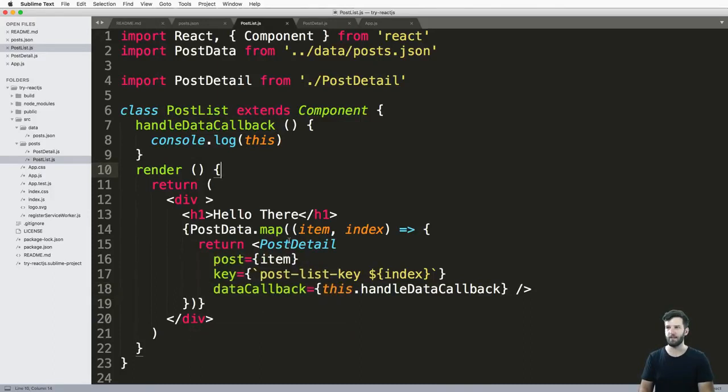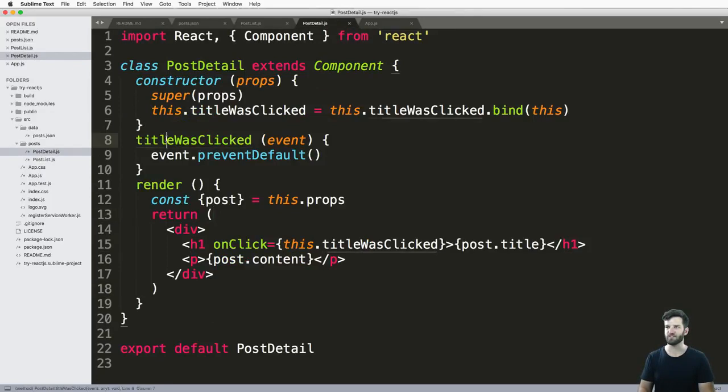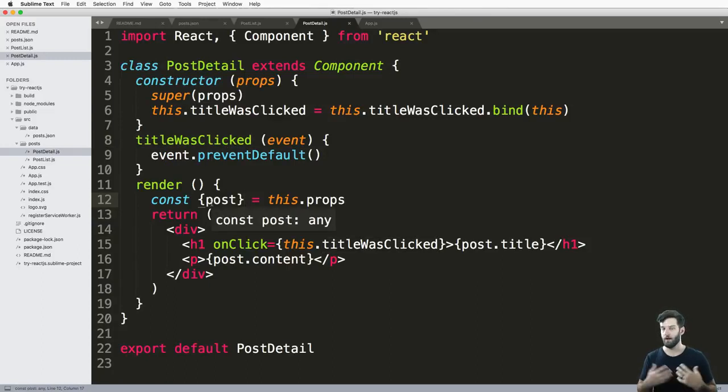That means that inside of my post detail, I want to actually call this prop. I want to trigger that callback to happen. So how does that happen? Well, back in the props, let's say we do it when the title was clicked. We're going to send back something there. You could send back a JSON object. You can send back a string. You can send back a Boolean value. There's a lot of data types you could send back. But the main thing here is making sure that it works.